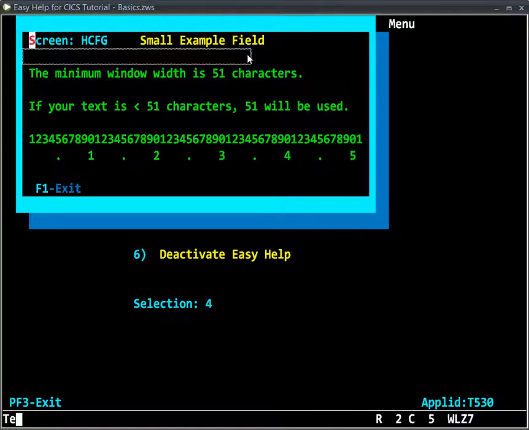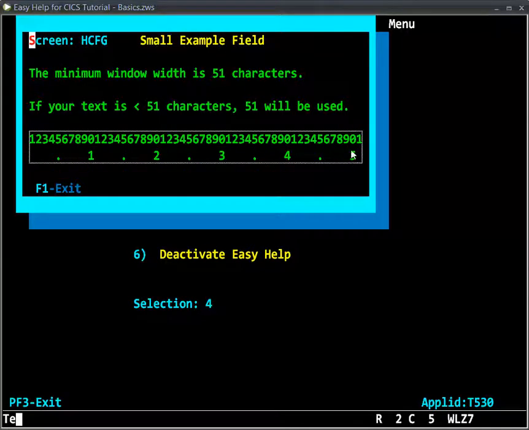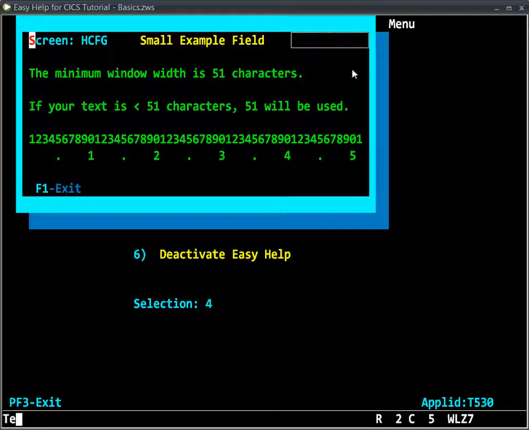The find field doesn't really make a lot of sense to have a find function for 7 rows of 51 characters long. And this also mentions that even though we're not showing a page, or more, or expand, the other functions, it still reserves those spaces. So the minimum text width is 51 characters.